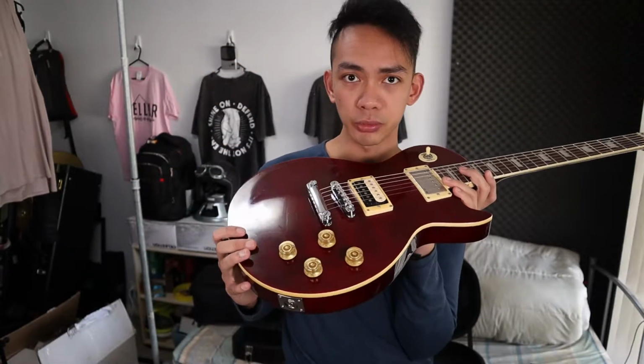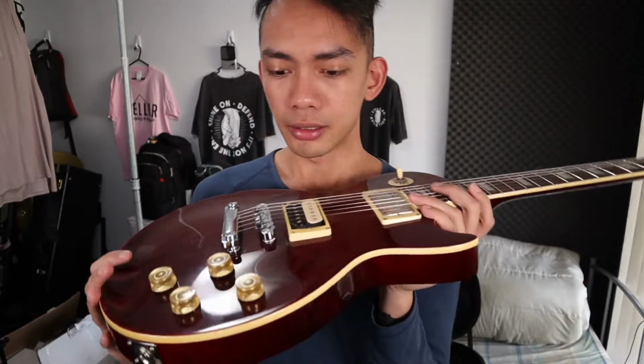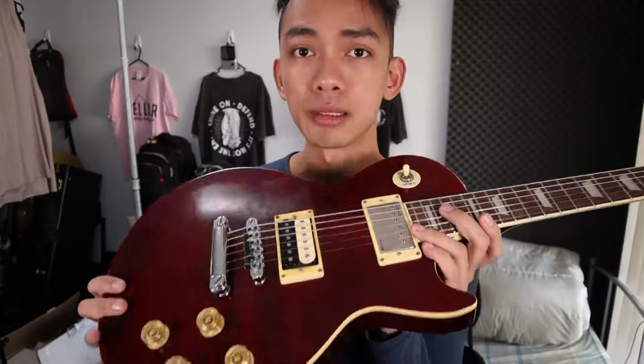So I'm actually selling my Tanglewood guitars, as they're surplus to my needs, but these guitars are solid for the money, you know.